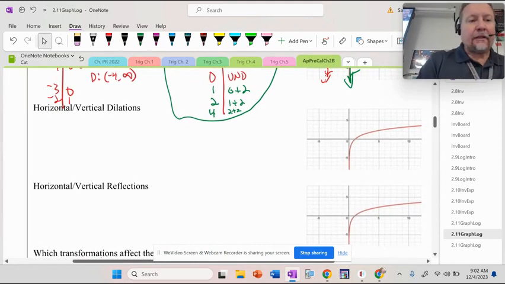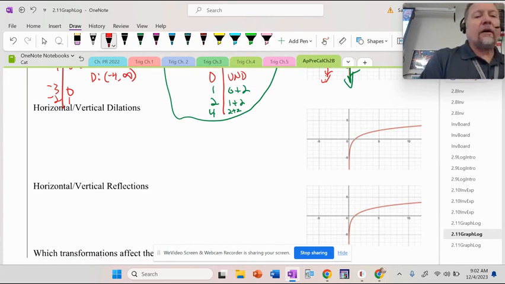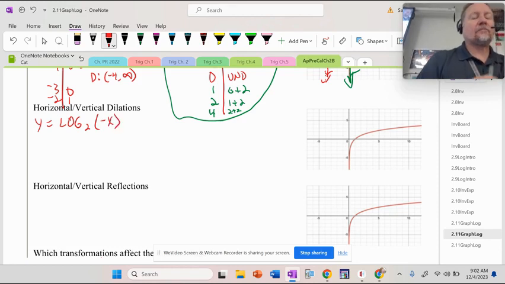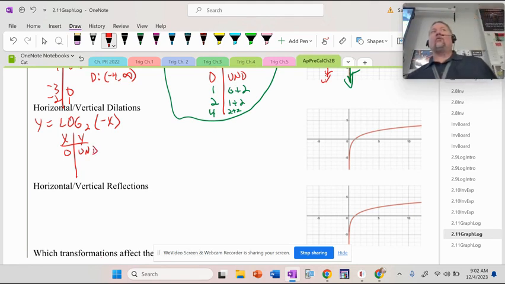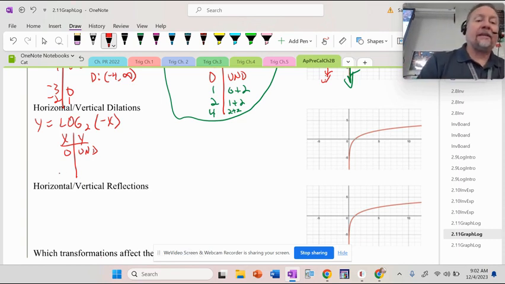All right, horizontal and vertical dilation. So here's what a horizontal dilation would be. Log base 2 of negative x. All right. Well, I would like to approach this as input output. Still, I can't plug in 0, but now I cannot plug in 1. I can't plug in 1 because that is log base 2 of a negative number. You can't raise 2 to a power and get a negative, just like you can't take 2 to a power and get 0. So literally what you have to plug in is negatives. You have to cancel those negatives.